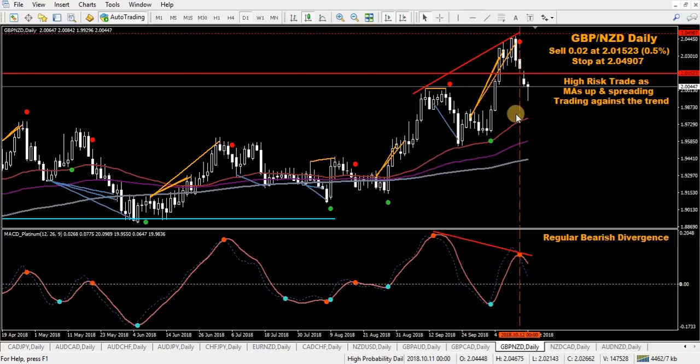Pound New Zealand, so here's another one. I'm in this one. So I'm picking and choosing. Again, regular bearish divergence, higher highs on price, lower highs on the MACD platinum. And this thing can move too, but it went down nicely and looked like it was making a few pips, but today's candle's a bit here going, so not too sure about that. But we're in a sell, stops up here. I may look at reducing the risk on this come Thursday, see how we go.